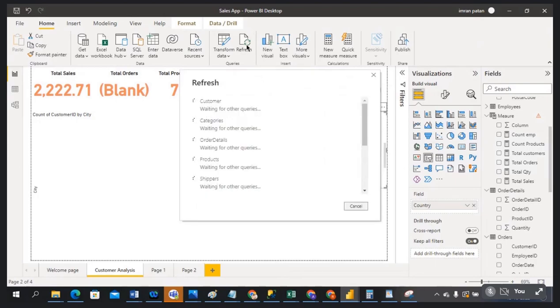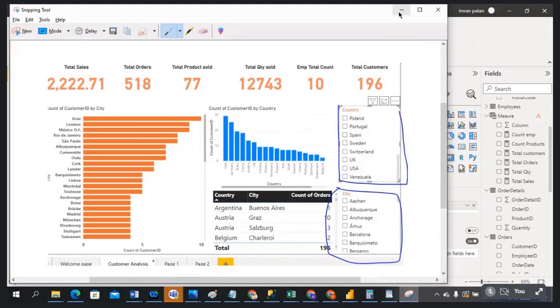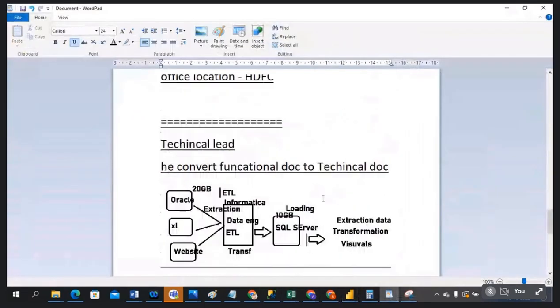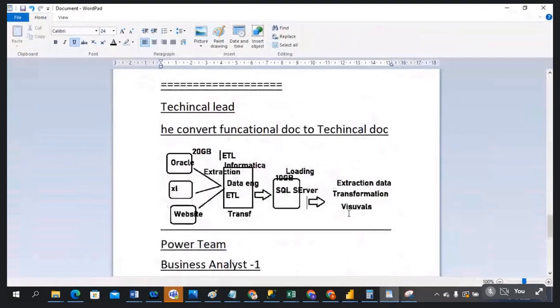The entire application will get refreshed, guys. If you click on this refresh, it will hit the data source. When you refresh the application in Power BI, it will go to the data source and bring the latest data into Power BI Desktop.